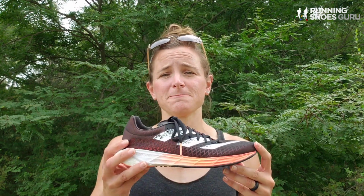18-mile run. I had not run more than 10 miles in the previous 3 months, but I wanted to give this shoe a decent test with a long run because this shoe is designed for half marathon to marathon racing. So I wanted to go out there at those paces. And I was super impressed, y'all.